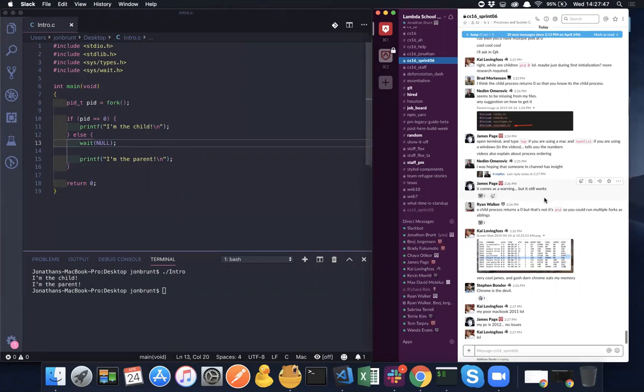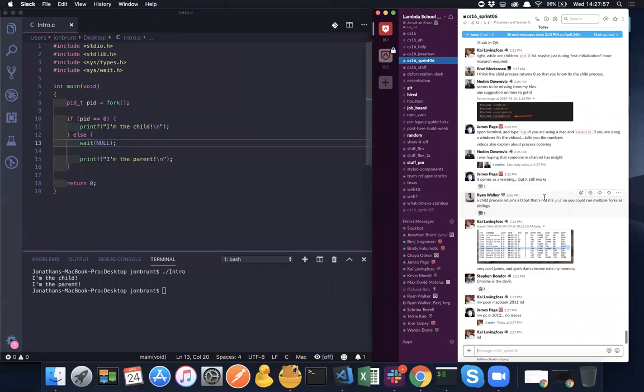See, James is saying that the problem you were having, Nedham, comes as a warning, but it still works. And the takeaway from this is that for whatever reason you may need to do it in your code, you can wait for the child process to die with this wait.